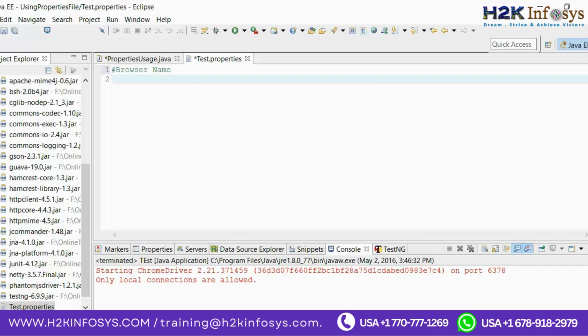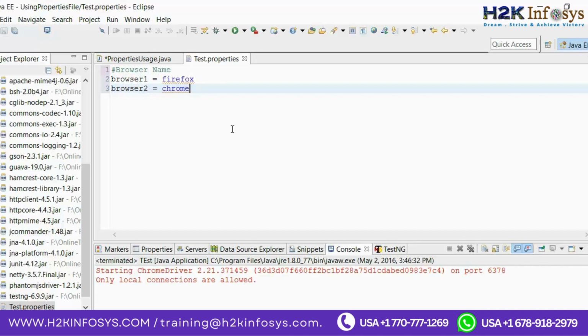So the key here will be browser1, which is equal to Firefox. Let's say another key is browser2, and the value of this key is Chrome. I'll save this properties file.